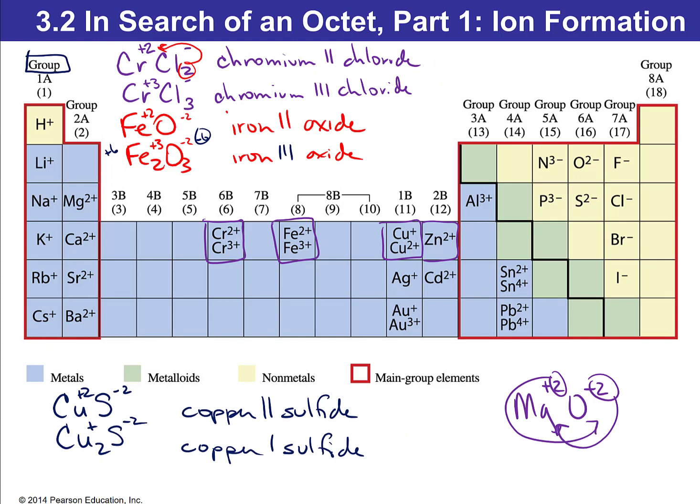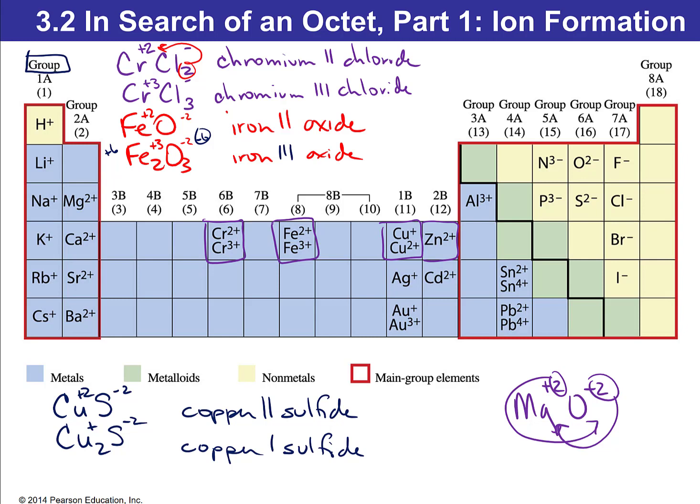This is a really good chart to use to go through and list your charges of the metals and nonmetals. But remember, you really don't have to memorize this. You just have to remember how to figure out the charge. For metals, the group number tells you its positive charge. With nonmetals, whatever you have to add to make 8 tells you what their negative charge is.